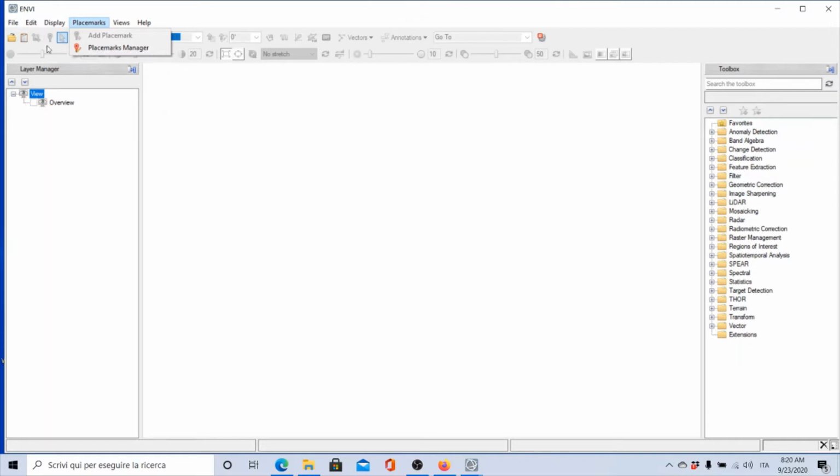Then we have the layer manager window, where we have all the data displayed, and as I mentioned in the previous lab, we can detach these windows, like the toolbox one, where we have other different commands organized in this folder system. And then in the middle, we have the data display window.